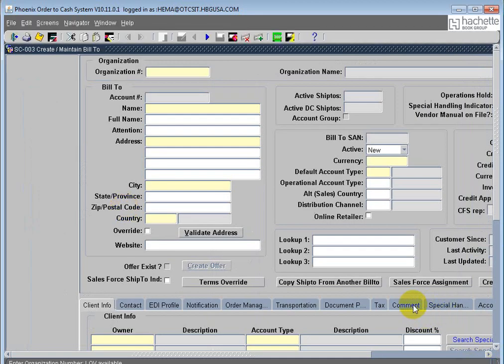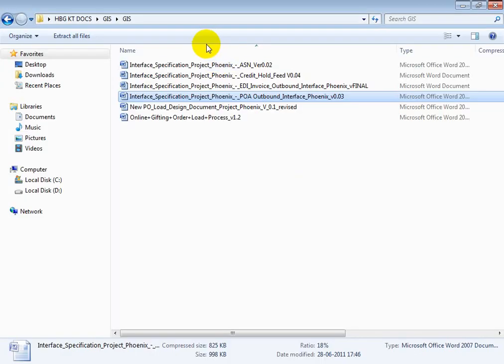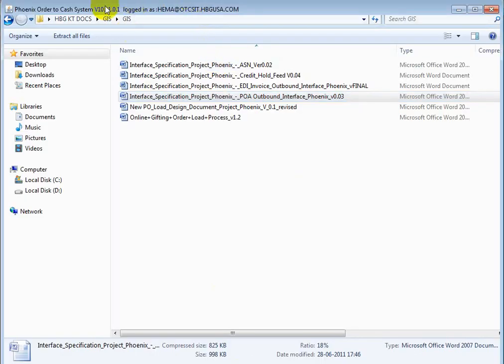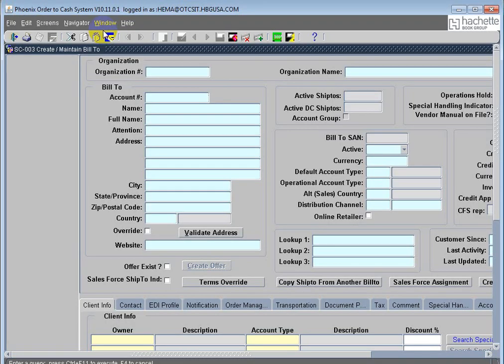There is one tab, right? The EDI profile tab in the create, maintain, bill-to screen. Let's take any account and I'll show you the settings. What about the account for the VDA order which we have loaded? Okay, let me take the same account. You noted the account number, right?